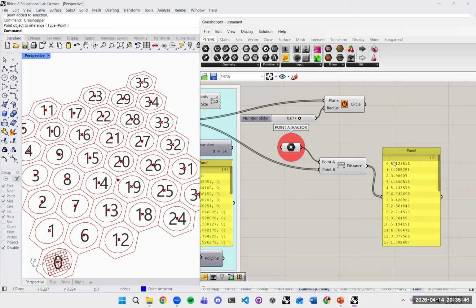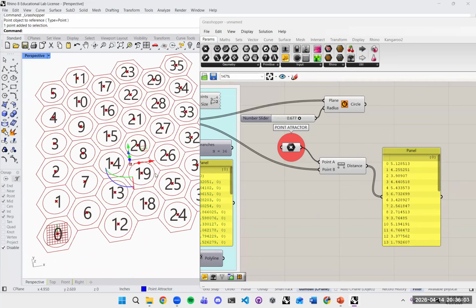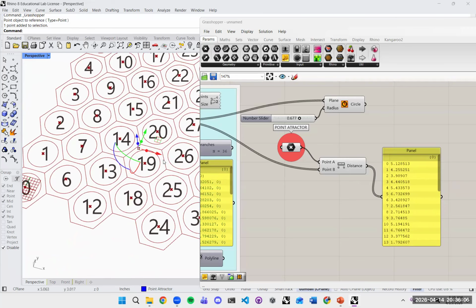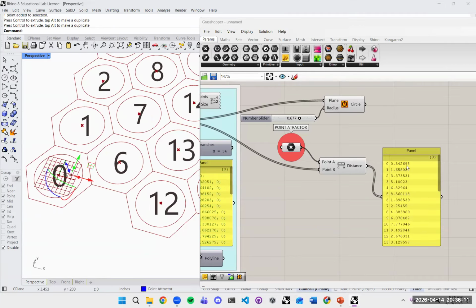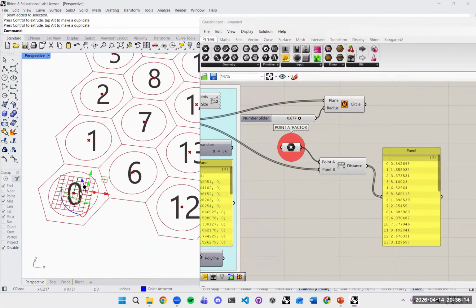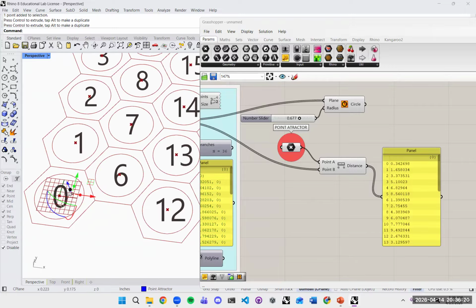What is the value in? What are the units? We said that in Grasshopper, the units are always determined in Rhino. And the number of distances it's providing is exactly the number of points that I have. So more points, more distances. Ultimately, what we're looking at here is from this point, which I can select and move around. I'm going to move this very close to number 0, so that this way we can start to see this as a gradient. Basically, I'm measuring the distance between this point and that's the value. Then this point to that point, so that's attractor to 0, attractor to 1, attractor to 2, attractor to 3, etc.